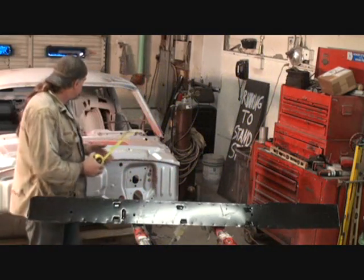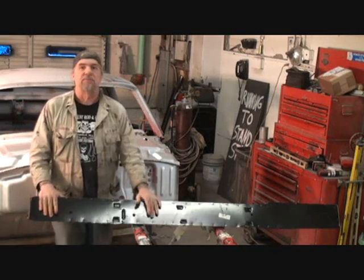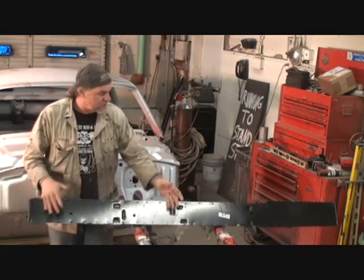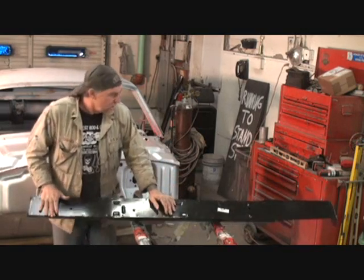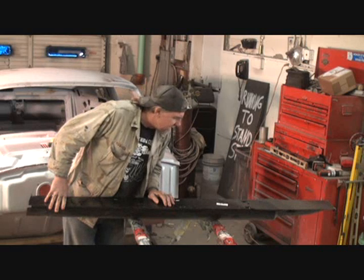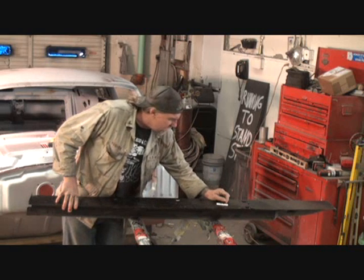Now, I want to let you know one thing about doing this kind of job. This is an aftermarket piece. This is an aftermarket rocker panel. I don't know where he bought this. For all I know, this thing was made in Taiwan. It was made in Taiwan. It says right here, made in Taiwan, ROC.